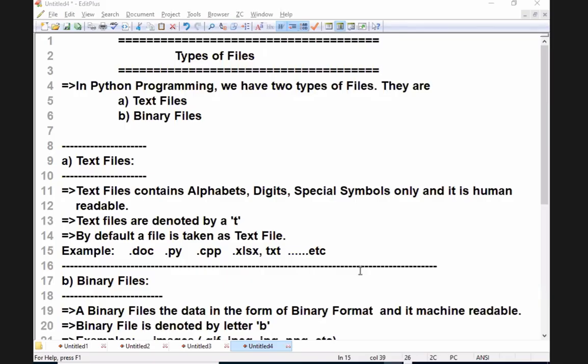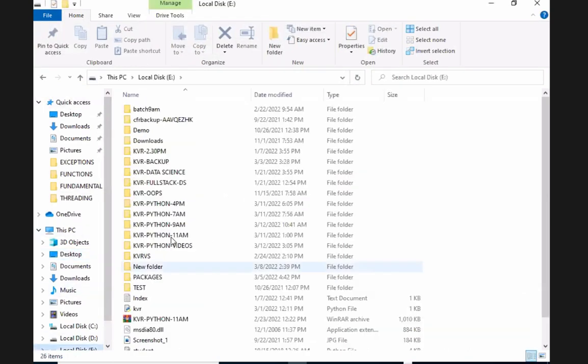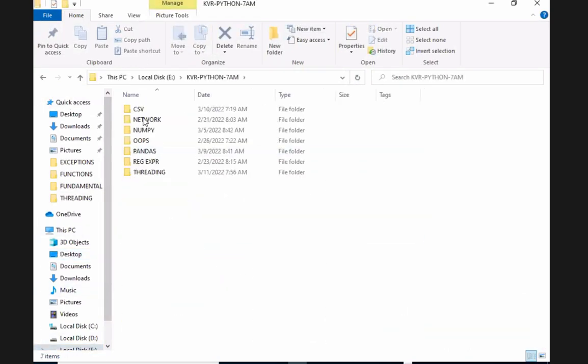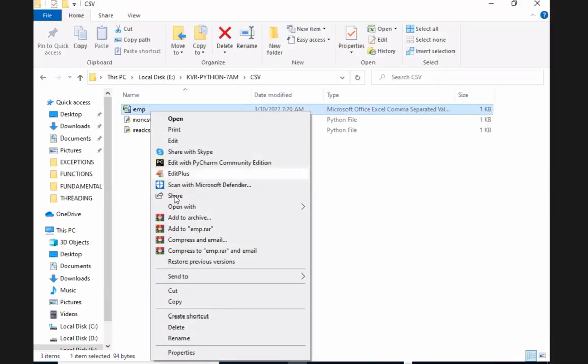Rocky, did you understand? It is a text file. It is treated as what? XLSX, right or not? I will teach about the CSV file. I will open it where I used to teach the CSV file. When I complete the Pandas level, I used to go to the CSV file. Just try to open it.